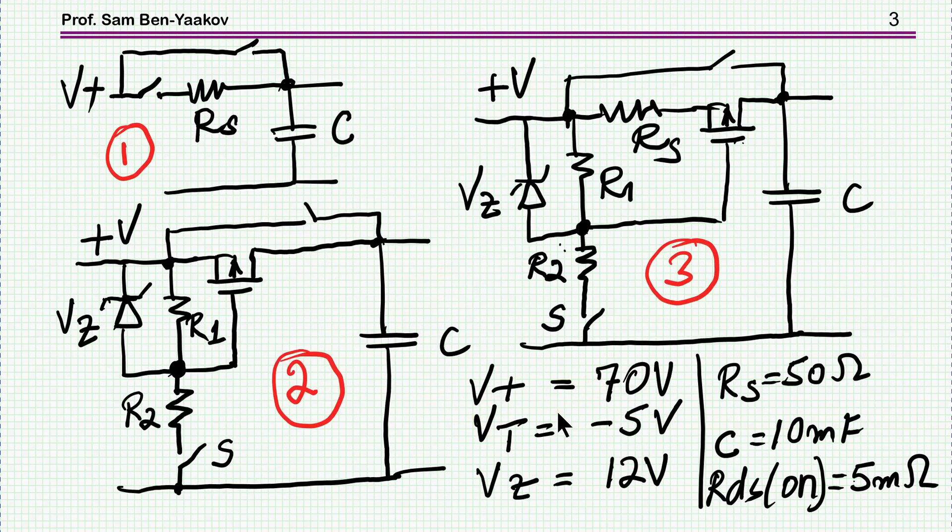The questions of this riddle were related to four charging circuits. Here are three. One is a simple resistor charging scheme in which you have a resistor which is limiting the current, and then after the capacitor is charged, you turn on the main switch.